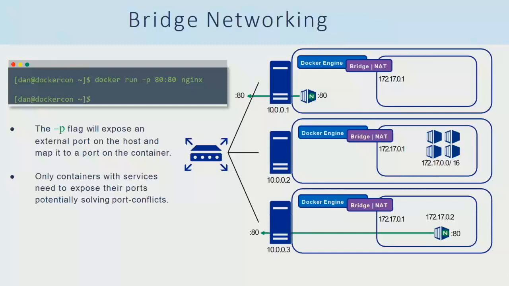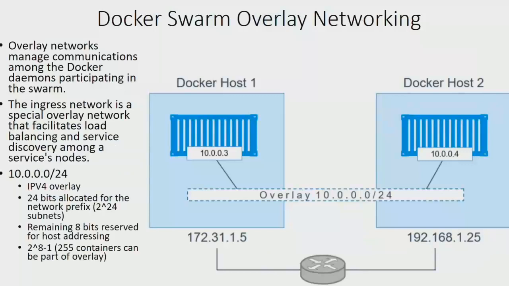Or you can use your own overlay, but then you have to implement your own routing features and your own security features. To help you with that, Docker offers overlay networking. Are you guys using the overlay networking driver for your coursework? Right, okay. Then you are already aware of how it works on a single host, at least.